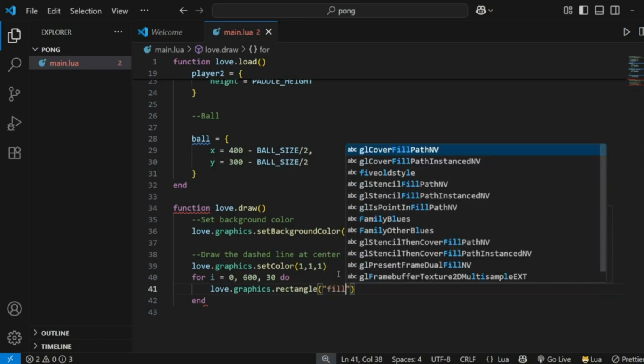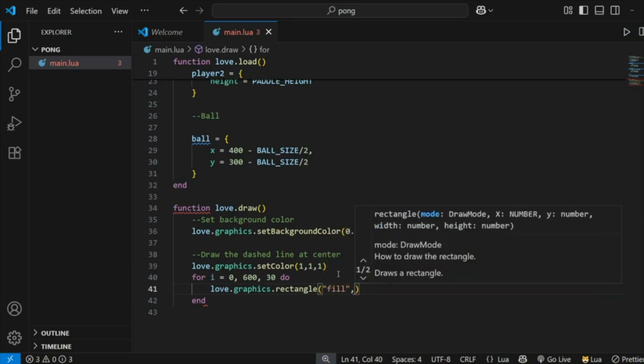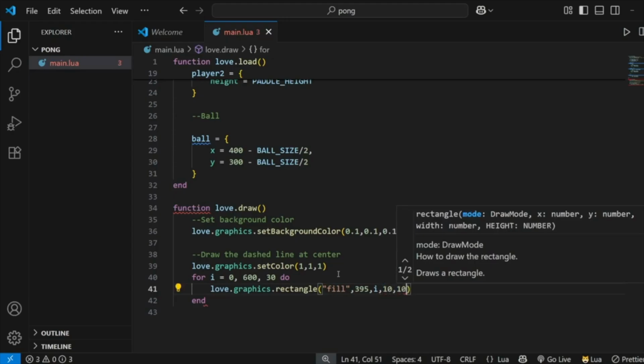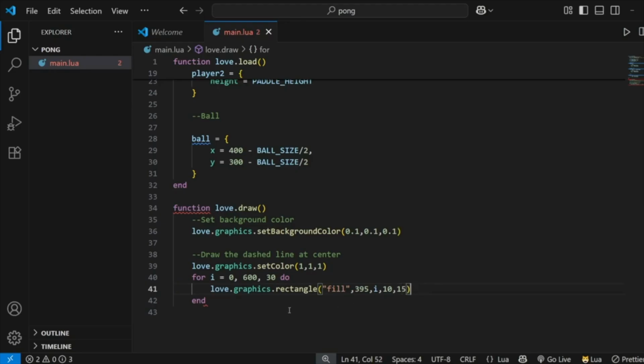Those rectangles will be filled, so fill. And then our x position will be 395. For our y position it will be the value of i, and for our width and height, then it will be 10 and 10. No, let's do 15, otherwise it will not actually be a rectangle, it will be a square.